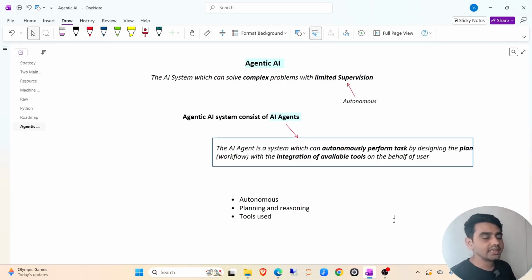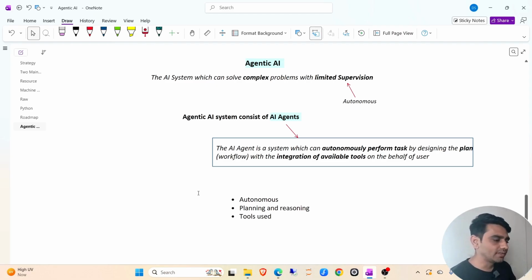Your AI agent is capable of doing multiple things. It will just take your permission at some steps or points. We will understand this part later, which is what we call human in the loop. We'll discuss this part later.